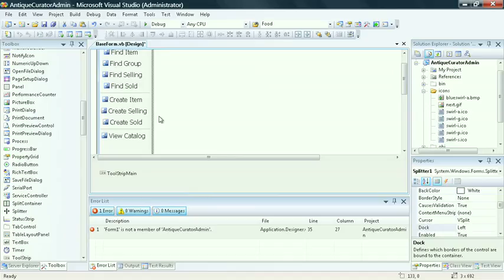Next, we'll need to indicate status to our user. A lot of poorly written applications will pop up a dialog box indicating an error message or that something's been saved. There's a less intrusive way to do this, and that's with the status strip control.